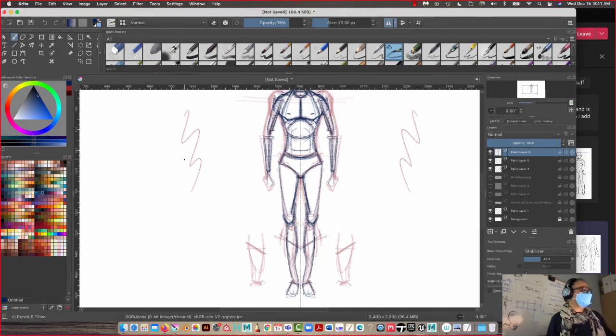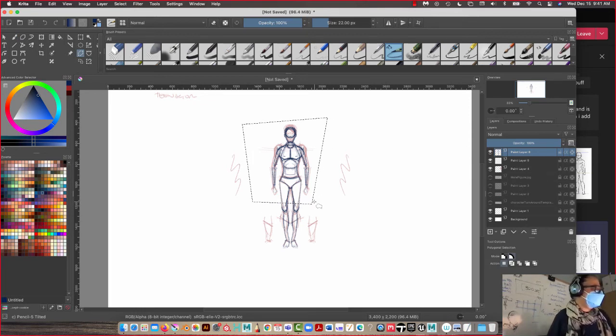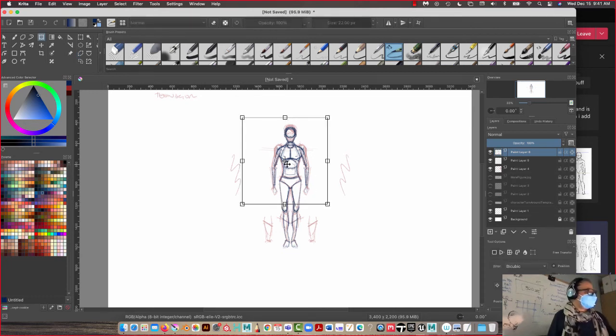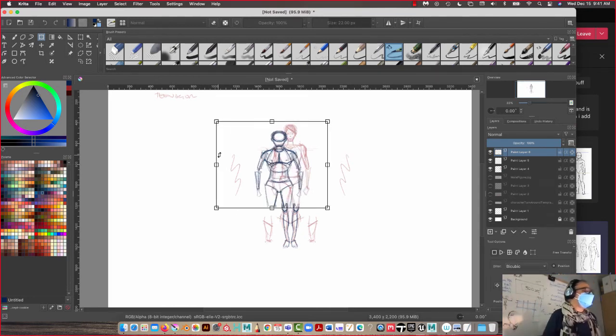If I want to make something shorter or taller, I turn this off, right? I'm saying that this character is too tall. Okay, so what can I do? Well, I'll bring in my marquee tool of some kind here. And let's see, can I just go like this? Boom, here. Command T. And then I could move this down and say, you should be taller, shorter, whatever you want to do. You want to make it wider? Go wider up here. I'm not going to stop you guys, but use the tools is what I'm saying, okay?